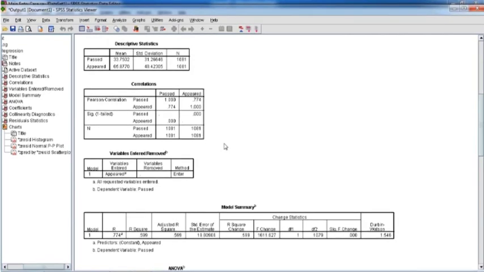Then we are given a model summary in which you can see the R value, which again gives us the nature of the relationship, and R square, which gives us the proportion of variance accounted for in the dependent variable. And then we have adjusted R square. Adjusted R square is the value calculated by removing error from the original R square value.